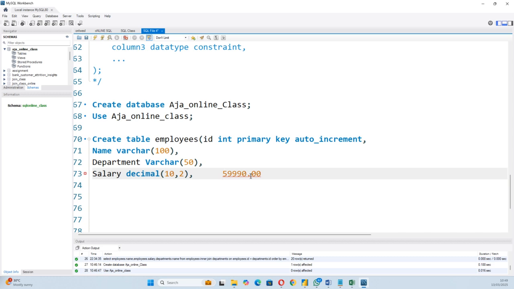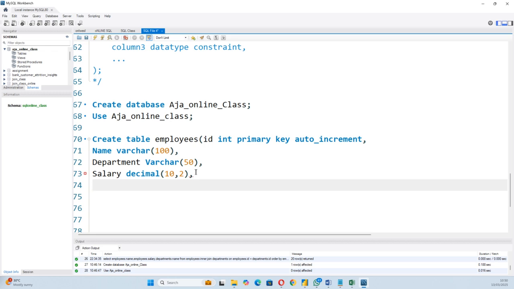The size is 7. How many decimals? 2. So the size is 7 and the decimal is 2. That's what they're asking you to do here. You're saying that this one's size should be 10 with 2 decimal places. You understand now? So if it's above 10, it will not go inside that cell.